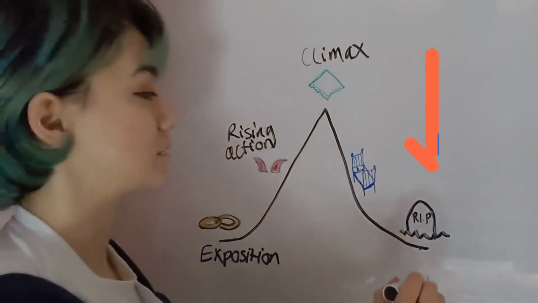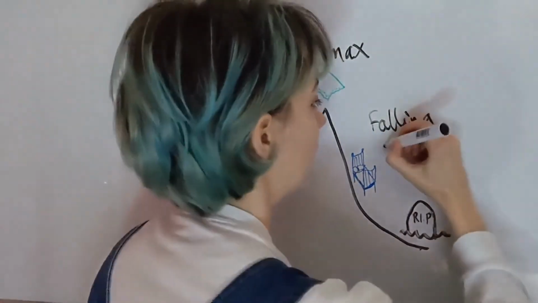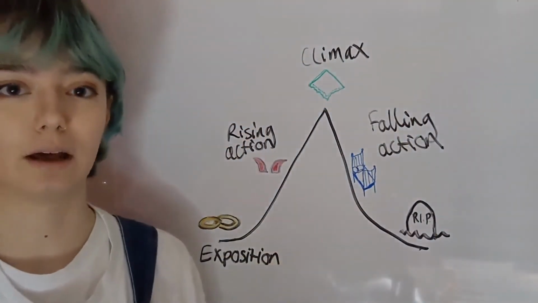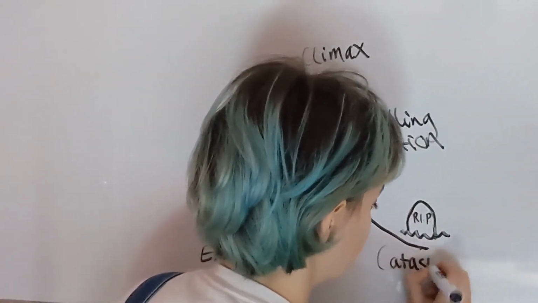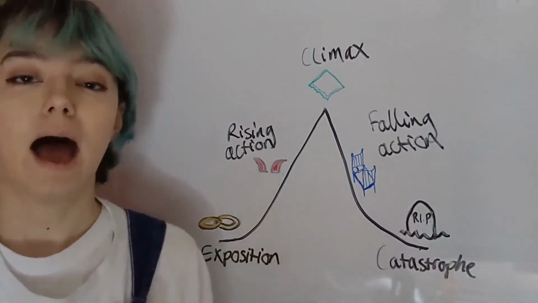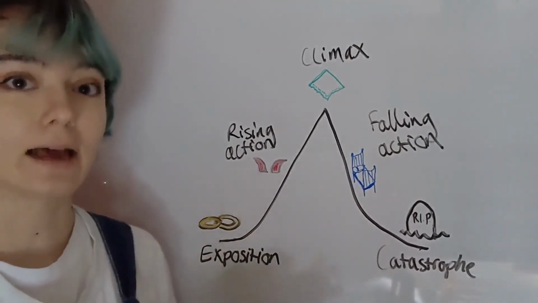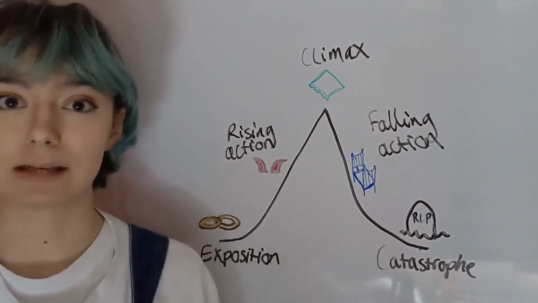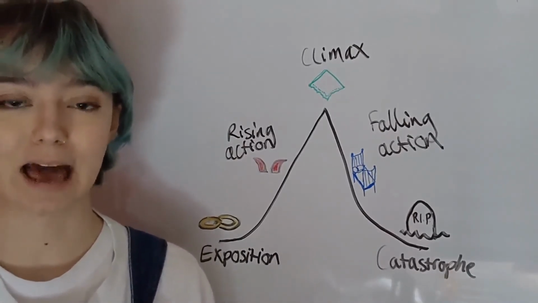And after this, everything starts to go downhill for him, which results in our falling action, where Othello decides to kill Desdemona. And this ends up at our catastrophe. And this is where, of course, we have both Othello and Desdemona dead. And although this is, of course, a tragic ending, there is some relief in the fact that Iago is found out and he does not escape retribution for his actions.